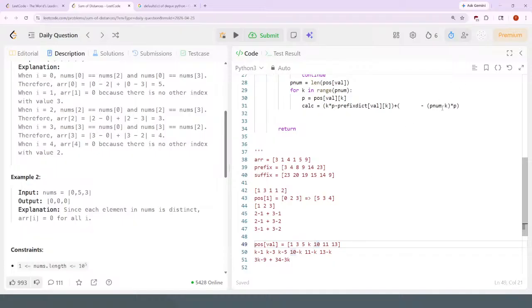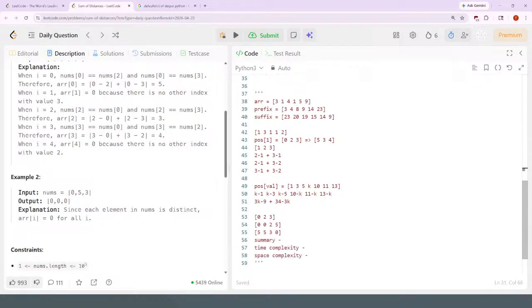So I think it's pnum minus 1 minus k. And then there should be something like suffix dictionary at this value, either k or k plus 1.